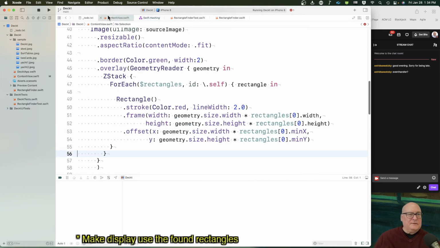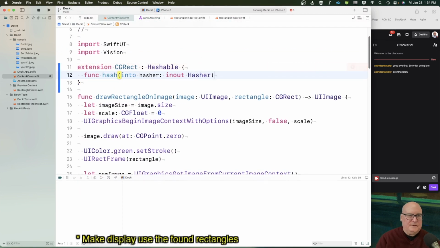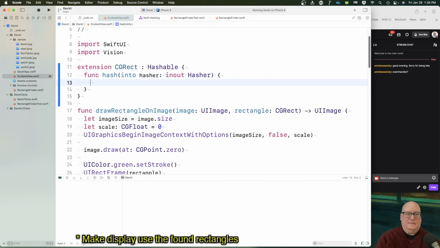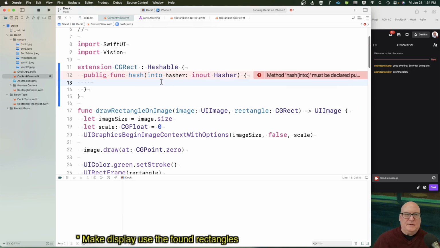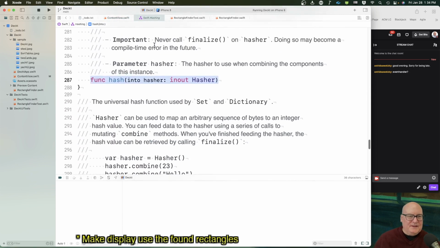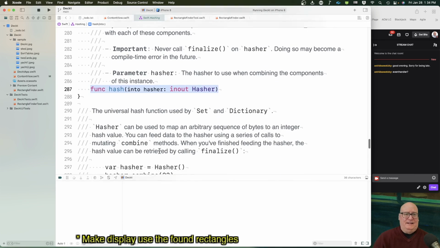I guess I've got to do this. Okay. Let's go back to that example. Hash into. Call hasher.combine. Okay.